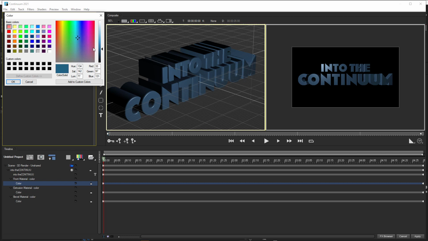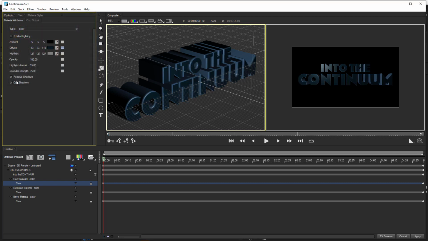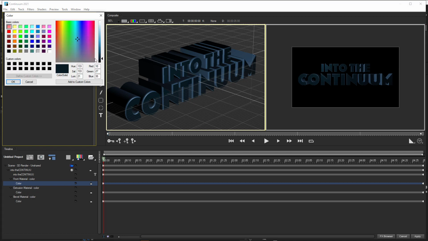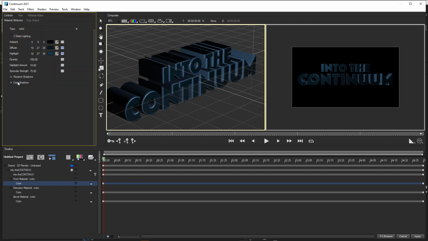It's not going to be identical. And I want to bring this fairly dark. That's good. That's nice and dark. And the highlight will be slightly lighter. So I'll just sample that. Click. And just bring that up a little bit. Like that. Okay. It's a slightly brighter highlight.